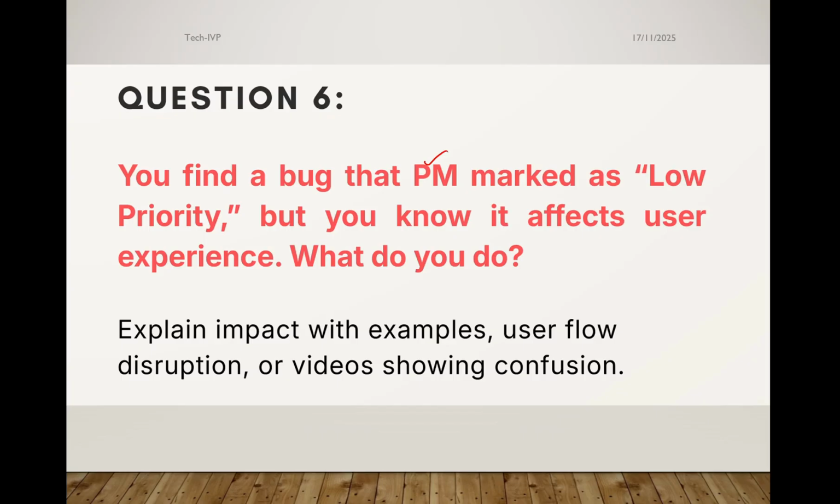What do you do? So in that case, explain the impact with an example, user flow, disruption, or a video showing the confusion. Okay, so in that you just have to communicate clearly. Okay, this one is a low priority bug, but it impacts the user experience, so we have to fix this issue in this release or the upcoming release.